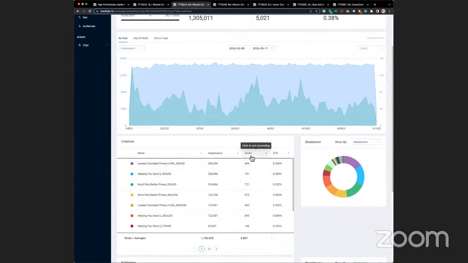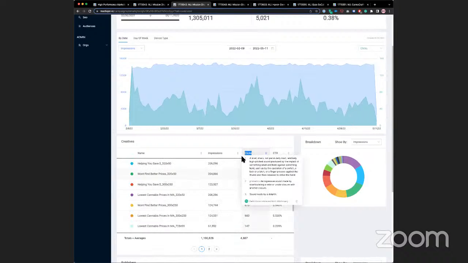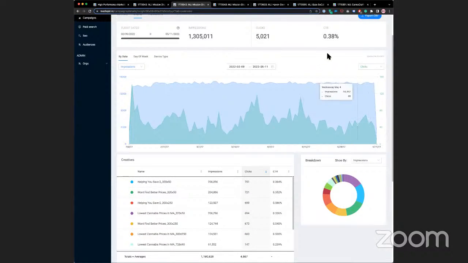Here you can see a breakup of all the impressions and clicks per ad type and size. So this is a 320 by 50 campaign. We had 200,000 impressions. So that's the number of times the ad was shown to a user. And then of those impressions, 751 people clicked on the ad with a click-through rate of 0.36, which is very, very high. We typically look for an average of 0.20 for a click-through rate.